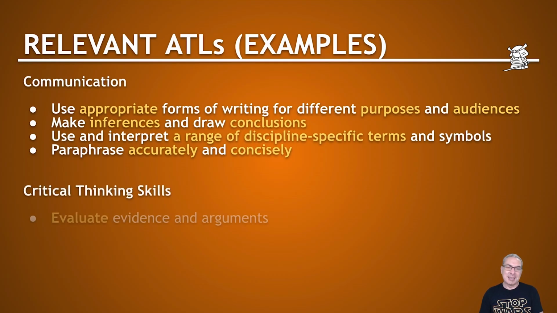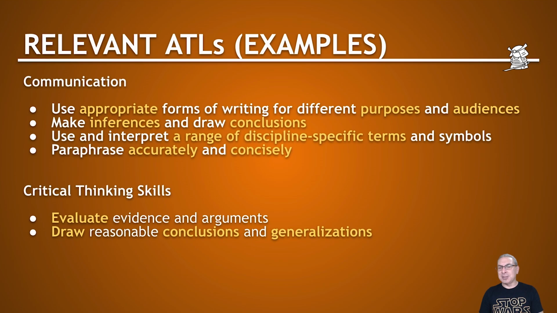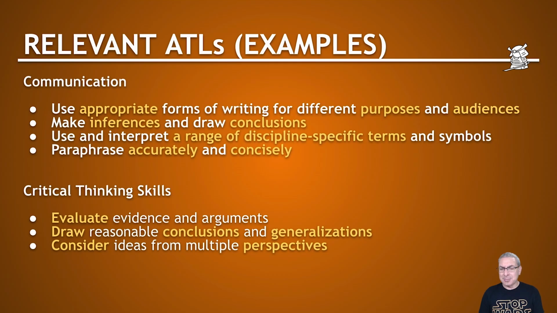Now let's look at critical thinking. When you evaluate evidence and arguments, when you choose what evidence and arguments or examples or explanations you're going to put in your paragraph, this is what you're doing. You're choosing the best things to make your point. When you draw reasonable conclusions and generalizations, well, what you're doing with a PEEL paragraph is using all that evidence to prove the point that you're trying to make, and you rephrase it in the link. And consider ideas from multiple perspectives. This depends on the kind of paragraph that you're writing, but this often fits in well because you might have a PEEL paragraph that's trying to show one perspective, and then you have another paragraph that shows another, or maybe in one paragraph you're trying to show two different kinds of perspectives.